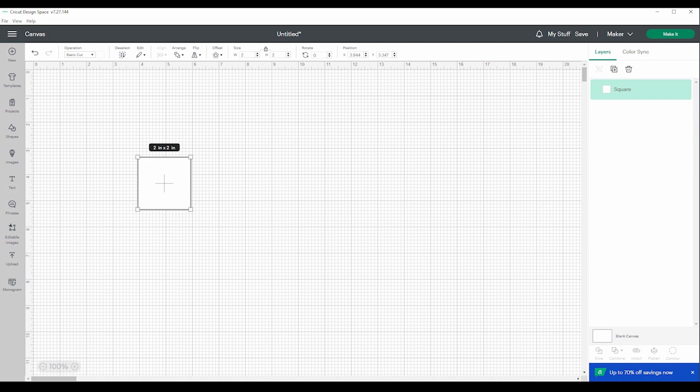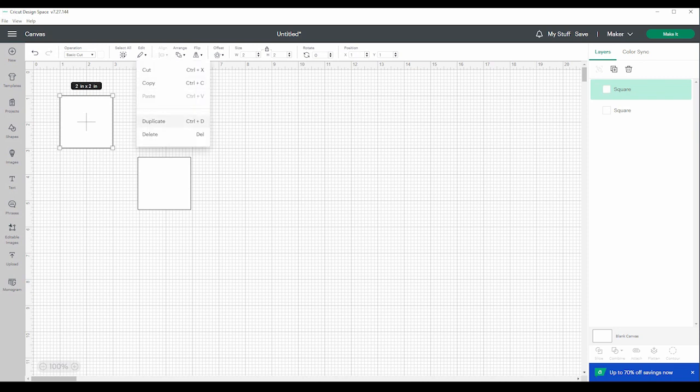So let's actually go back here to the edit. And I will show you, there's a few different ways you can make more than one copy of the thing. So say you need more than one square. You can do that. Here it shows you the keyboard shortcut. You can press Control+D. And that will give you another one.